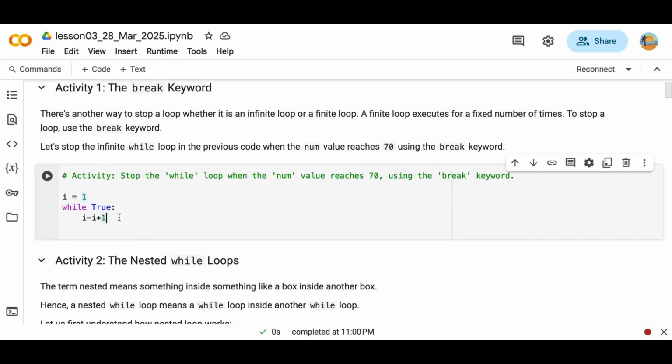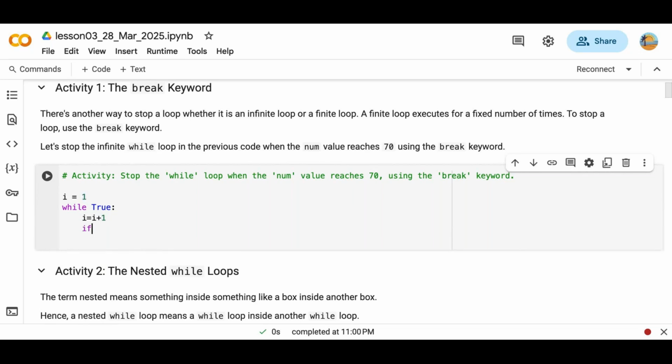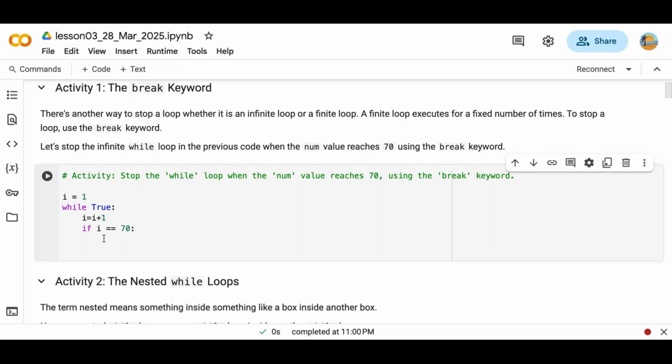So yesterday we understood the concept of if conditional statements, right? Using if conditional statements, I'm going to give a condition for if: if i reaches the value 70, colon, again the syntax for the if block, I press enter. Now I'm inside the if block. Inside the while, I am creating an if block. So I'm inside the if block, and I want to break here.